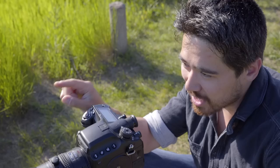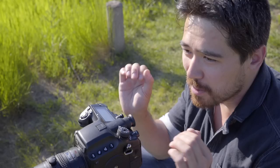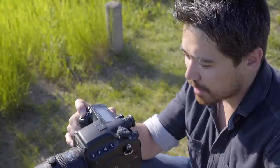And what I'm doing here, if you take a look at the back of the screen, is I'm focusing by live view. Now, that's one of the new features on the 645Z, and it's fantastic because it gives us very precise zoom in, punch and magnification. I'm at 16 times magnification, and I can very clearly see that I'm focused in the right spot. Got our self timer on. We're gonna take a shot here, and that should be a good one.